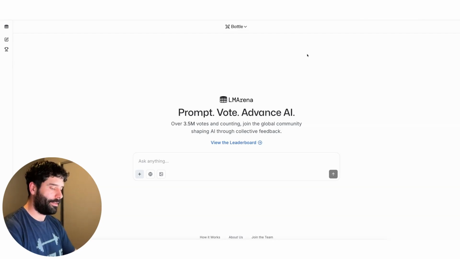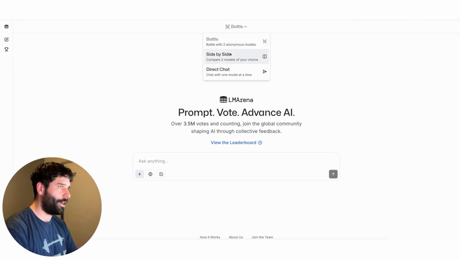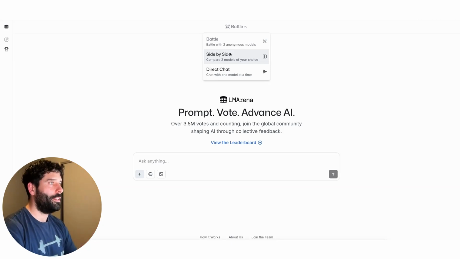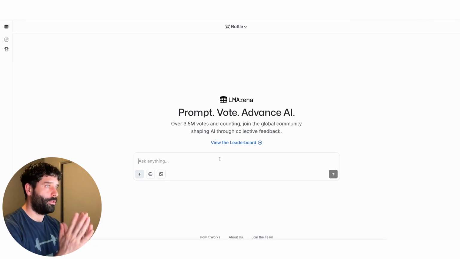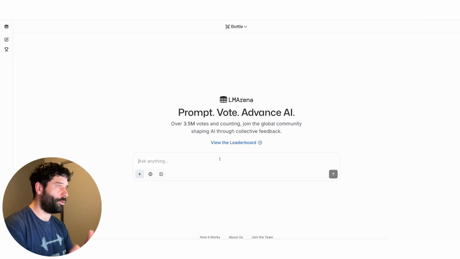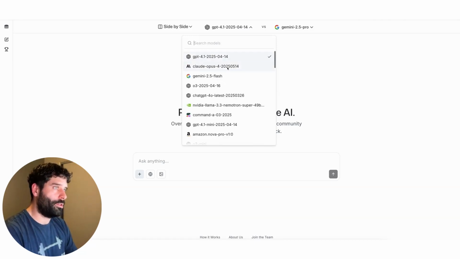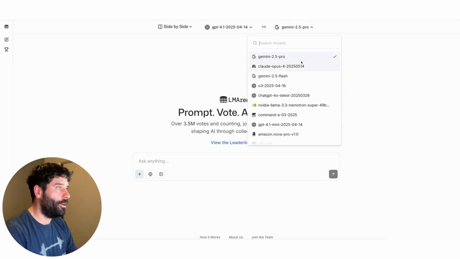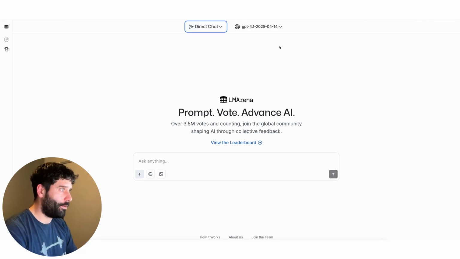Now, as you can see, the interface is very similar to something like ChatGPT or Claude. You have the text input box here where you can send in your messages. And at the start of this video, I mentioned that there was a side-by-side mode where you can run two models and compare the output of both. There's actually three ways to interact with this system. So the battle mode, you input your message, you get a response from two different models that are unknown. You vote for which one was your favorite, and then after you vote, it basically reveals which models were used. That's super cool. The side-by-side, you can actually just choose the models you want to use. So you can choose, let's say, 4.1 and Gemini 2.5, or you can compare from the same provider and you can go 4.1 and the 4.0. And then finally, you have the direct chat, which is just like the standard interface. You choose your favorite model and then you have a conversation with it.